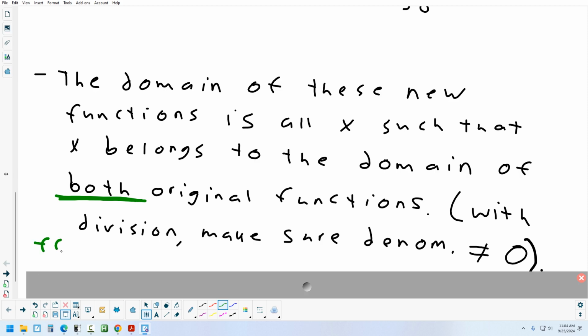Like if I had these two functions, like f of x equals 3x, g of x equals 2x, by themselves, I can plug in any number that I want. But if I combine them with division, look what happens. Do I have a fraction now that has a letter in the bottom? Yes. If you end up with a fraction that has a letter in the bottom, you cannot end up with a 0. So the domain here would not include the number 0, because if it did, you'd be dividing by 0. That's no good.